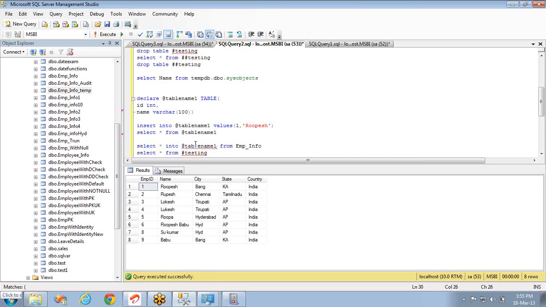And the other difference I already explained. This table variable is for small data, whereas temporary table is for huge data. And these table variables cannot be created in functions. That's one disadvantage of using table variable. And the next difference is, the table variable, the one you are seeing on the screen, does not allow foreign keys, check constraints, and other things. It allows only primary key, default, nulls and unique constraints. Only four, and it won't allow the foreign key and so on. But temporary tables will allow all these.